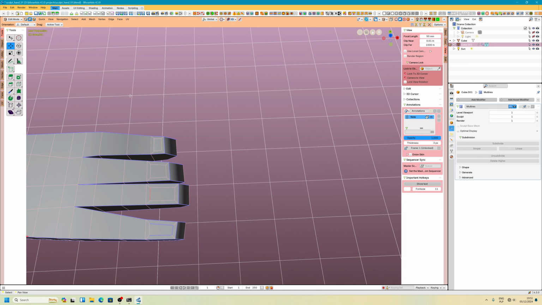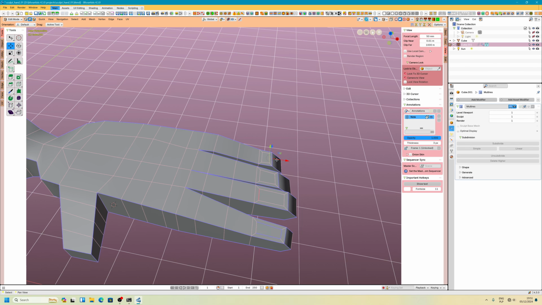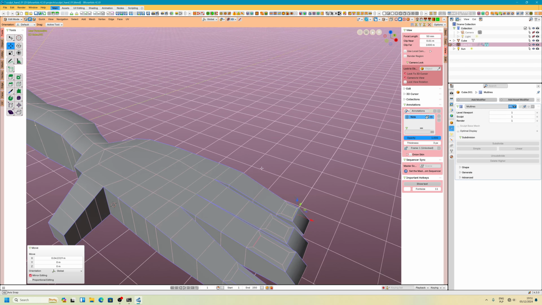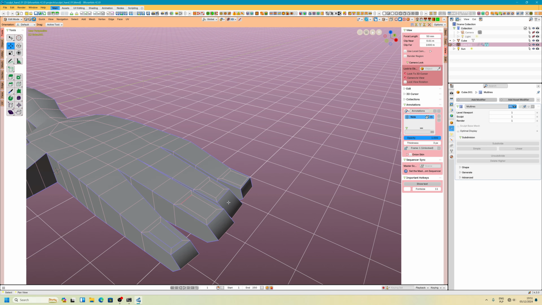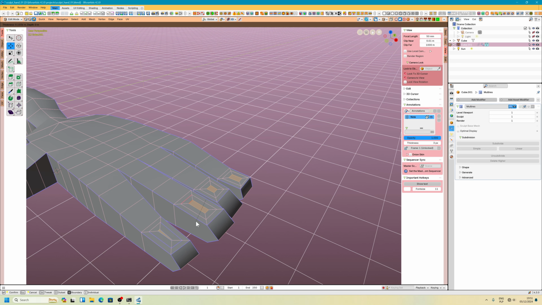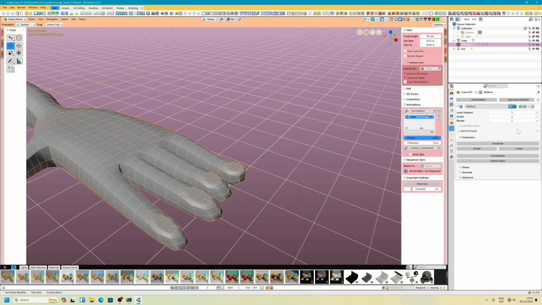Wait a minute. Why don't I see the active element? Just give me a few minutes. For example, I want to edit this, and you want to increase subdivisions, and you will see what happens.